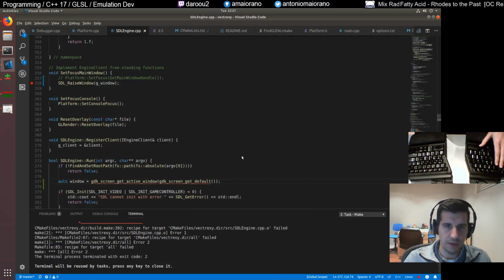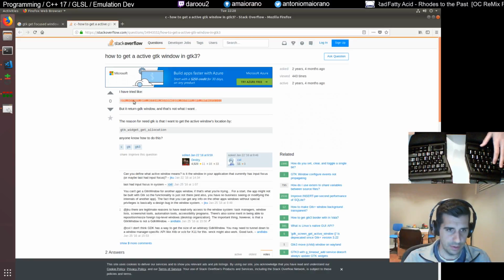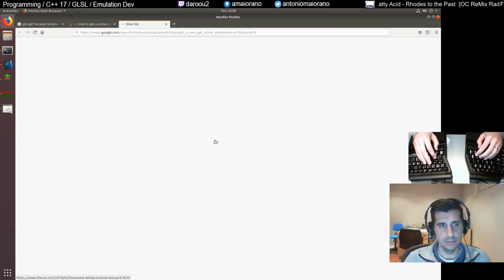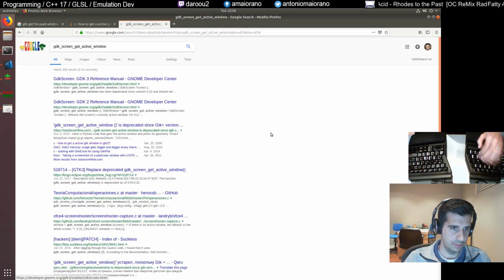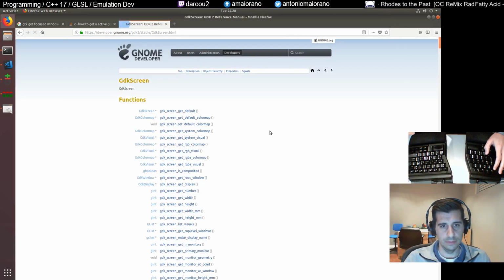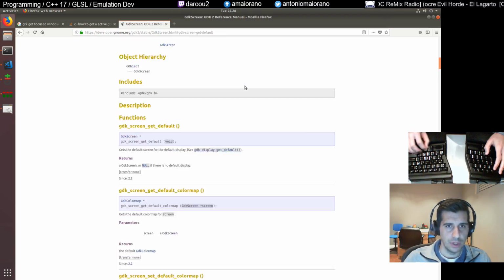Okay, so GDK, active window. Let's go find the header file for this. Okay, this returns a GTK screen, and then from there we can get the default window. That's cool.